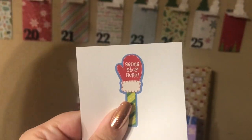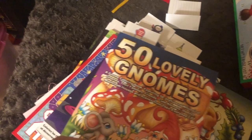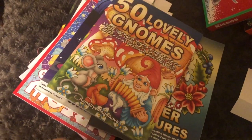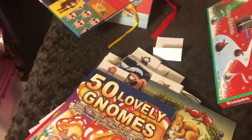My assistant. Santa stopped here. Let's see what we find. Noodles is not in here tonight. So far I've finished one page. Found it real easy. It's not color by number but it shouldn't be too hard. It is this gnome page from 50 Lovely Gnomes by Camellia Angelkova. I'm excited to do a gnome page. I don't know what my plan is but I'll probably just be using some alcohol markers.